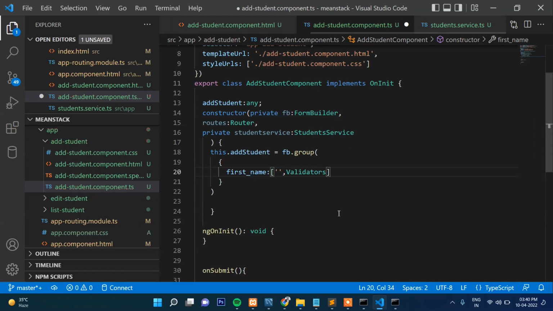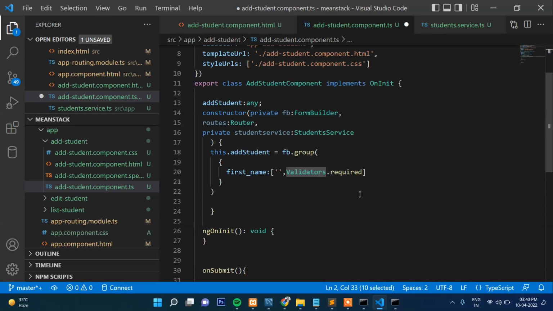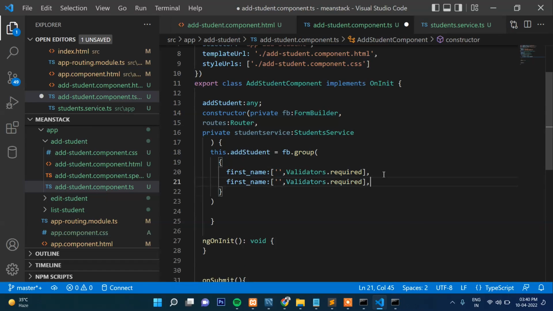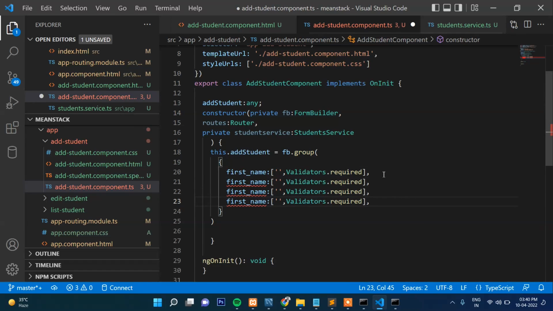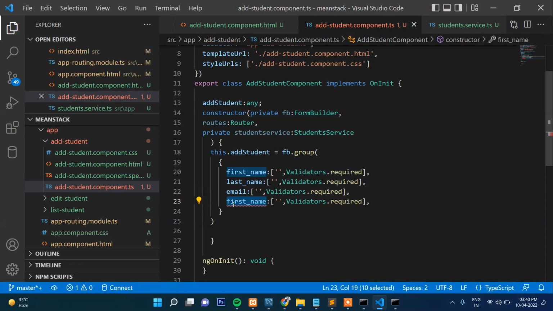That means this will be required. Validators automatically got called on the top. Same way, last name, email, and password.